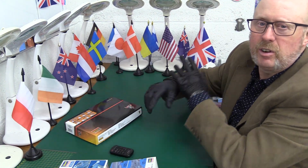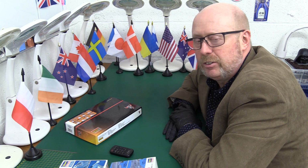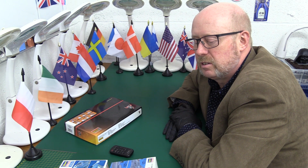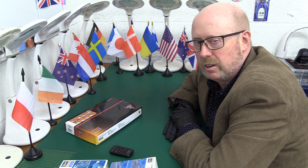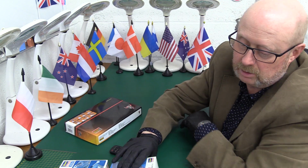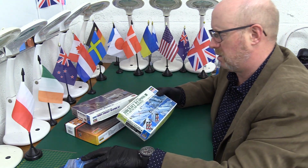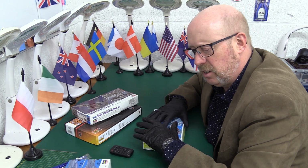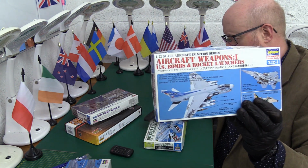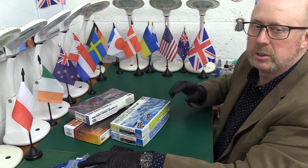Anyway, there we are. So we've had a variety of weapons reviewed there. A little bit of a long one in the end because we've looked at five kits in one go. Definitely additions worth considering if you're doing any of those kits, modern jets, whether it's Tornado or Typhoon in the case of these, or that British set, which is that one. So there you've got the British ones, and the rest US weapons, air-to-air missiles, bombs and rocket launchers. If you're doing a Vietnam type scene, you definitely need something like that. Doing an air-to-air sort of kit or multiple kits, then you want to consider those.